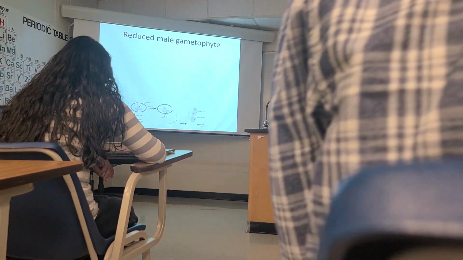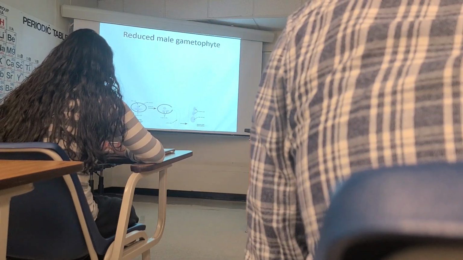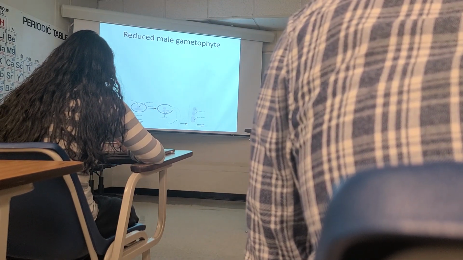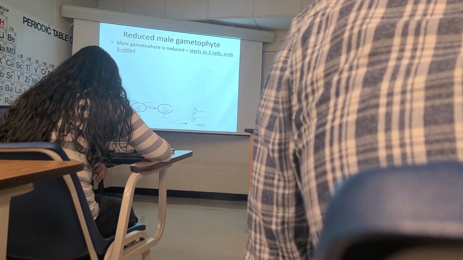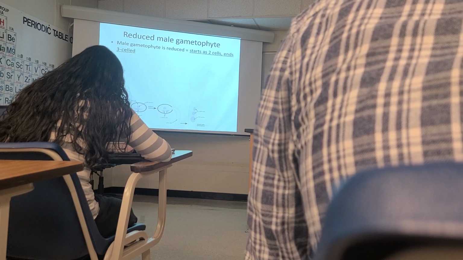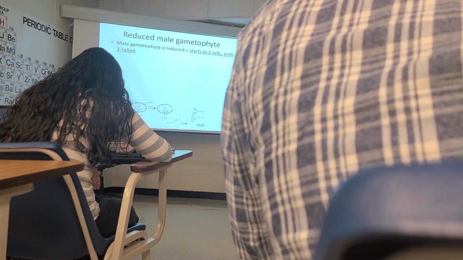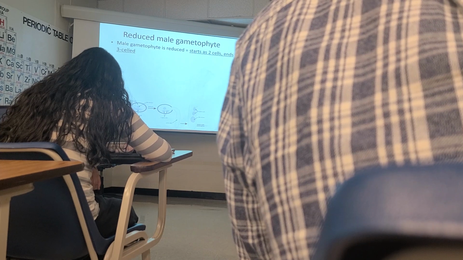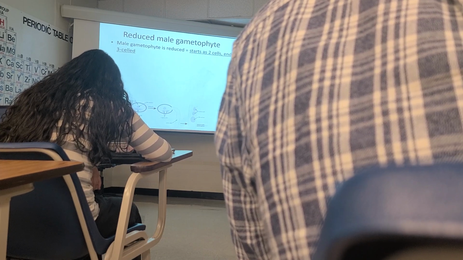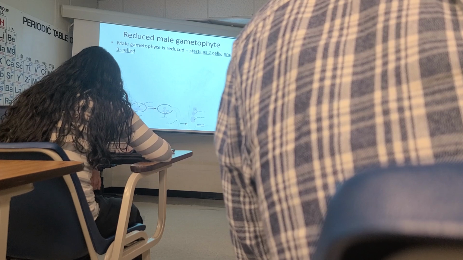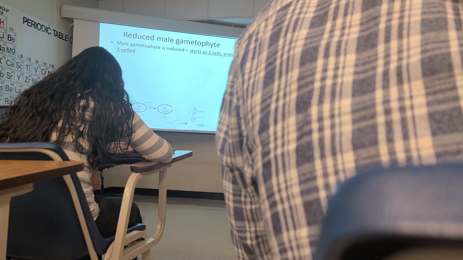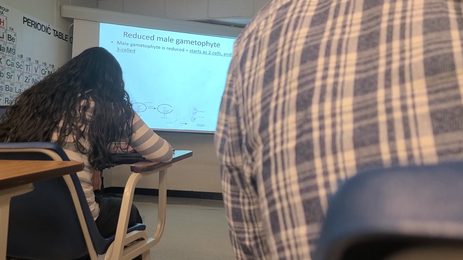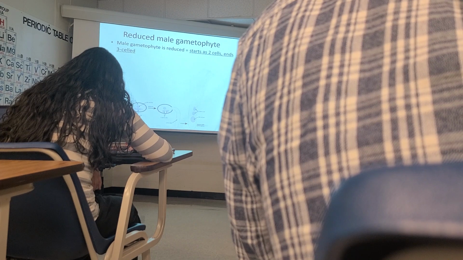Okay. Now, I also talked about how for angiosperms, we're going to have reduced gametophytes on both the male and the female sides. They're going to be really small, made up of just a few cells. The male one's the smallest of all. Okay? The male gametophyte in angiosperms is going to start as 2 cells, and eventually it's going to end up as 3. And we'll walk ourselves through the process. And for these, I do want you to know the names of the cells. Again, I told you for this semester, we're going to be going through a lot of different cells. There's only 2 that you have to know for the pollen grain. Right? There's going to be only 2 that you have to know for the female side too, even though there's going to be 7 total.